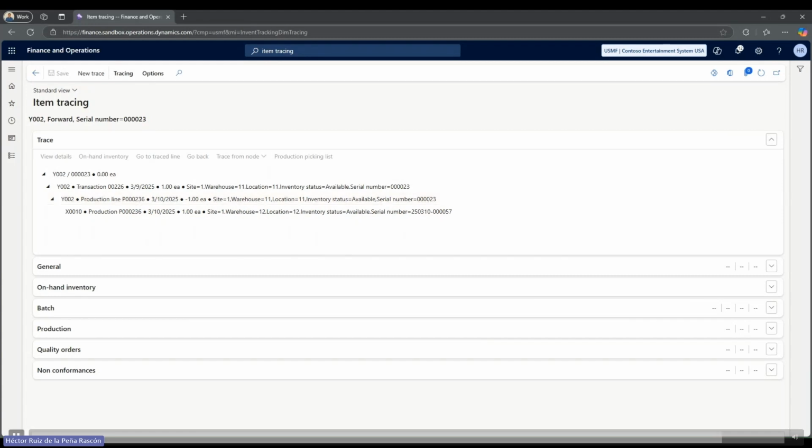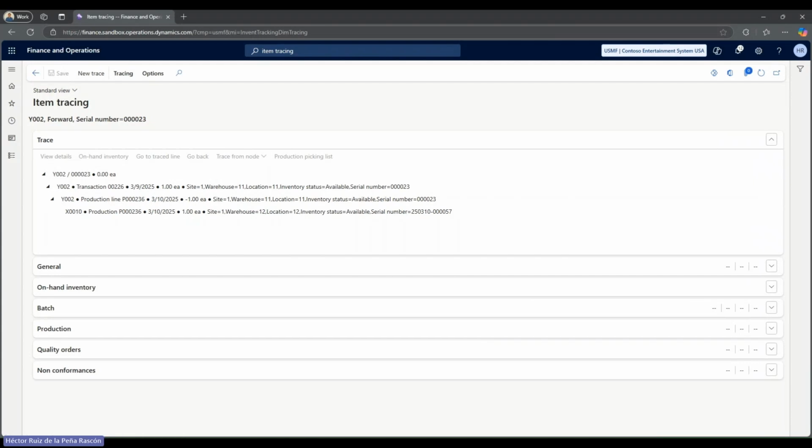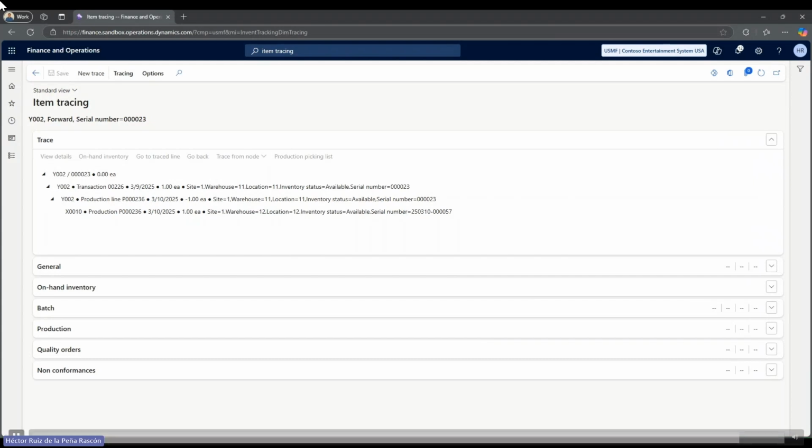This brief exercise shows you what you can do with the track components feature. As we mentioned, this is still in preview. This is still a work in process, so there might be some changes coming, but this will be available in version 43. So we will keep you posted on the new features that will be available.